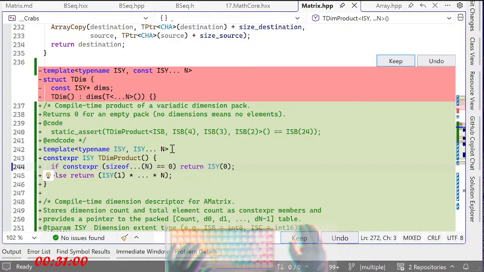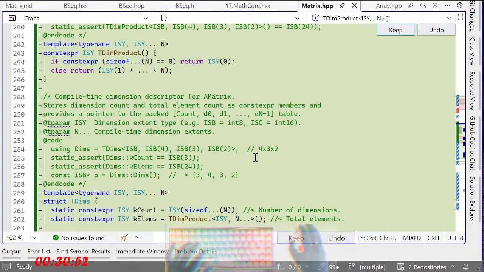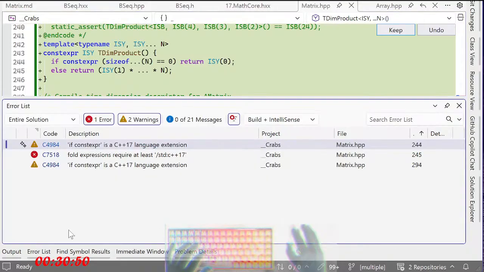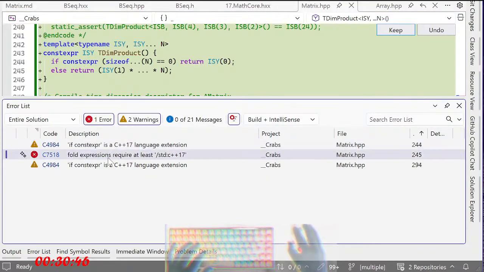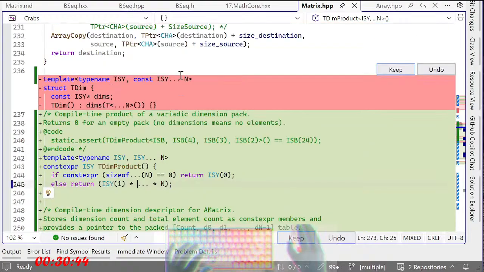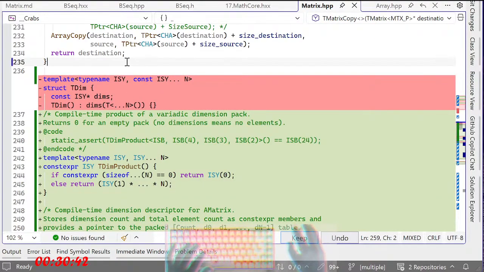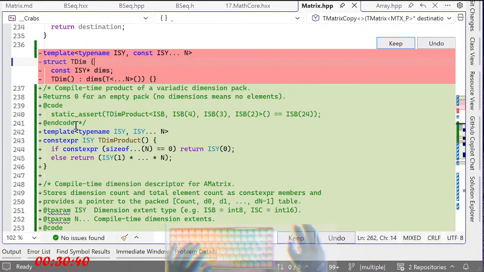What happened? So this is the one that it added.